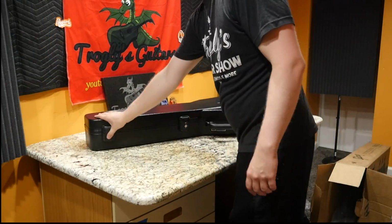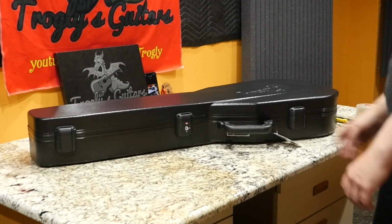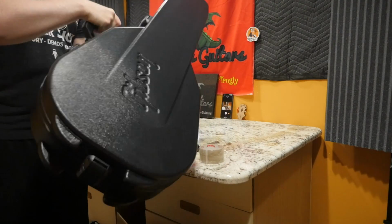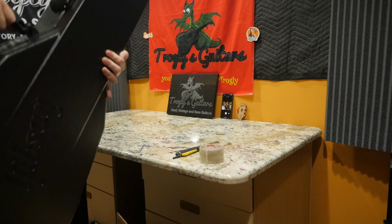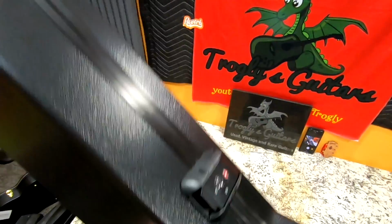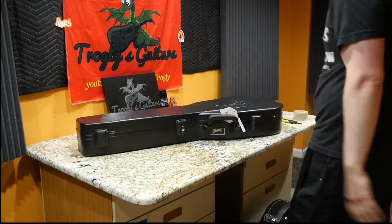Nice. Even if you have a Vibrola. I'm not sure about a Bigsby. Those seem to stick up a little bit more, but it seems likely that it would fit. I'm sorry, I do not have a Bigsby equipped Les Paul with me today, or an SG. But this one, I can hear the foam padding moving just a hair, like not enough that it's actually moving the guitar.